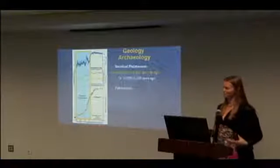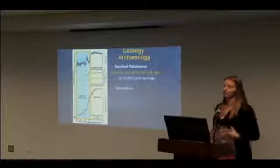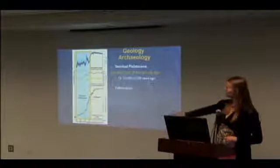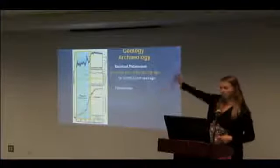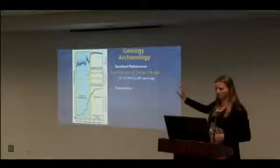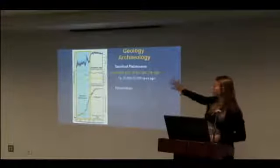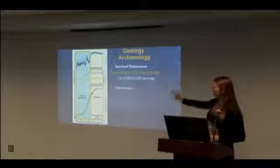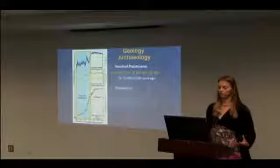And you guys have already seen a bunch of wiggle charts in the last talk, but these are just some different ones. Basically what you're supposed to pay attention to is there's some kind of concentrated wiggles and then a big jump and then some more concentrated wiggles, right? The top two are hydrogen isotope data and oxygen isotope data from ice cores, and the bottom one is a sea level chart for the Gulf of Mexico.